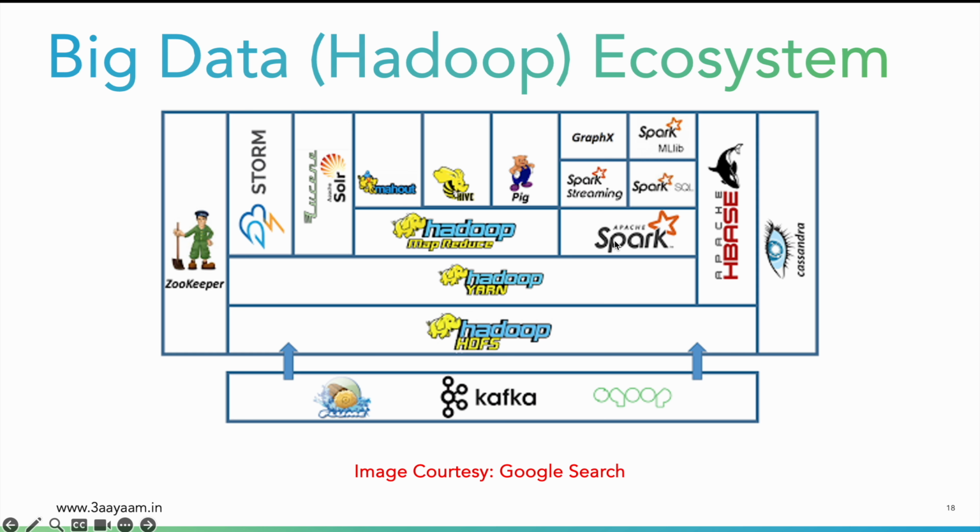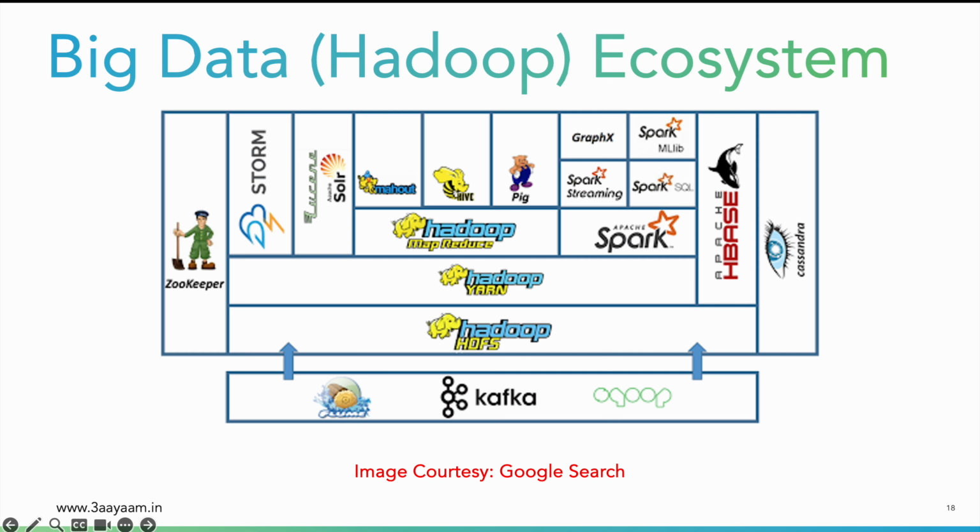Spark is a processing engine which works on HDFS using the YARN scheduler. We'll talk about the YARN scheduler anyway. Likewise, we have Solr, Lucene, Storm, etc. Right now, the MapReduce framework is used only by Hive, Pig, and Mahout, but the other processing engines still take help of YARN resource management and the distributed storage. Distributed storage has to be there because there's no other way of storing big data. And the processing engine has to integrate with all the distributed storage that are available. So that's why you see the integration. Then you have Zookeeper, Cassandra, etc.